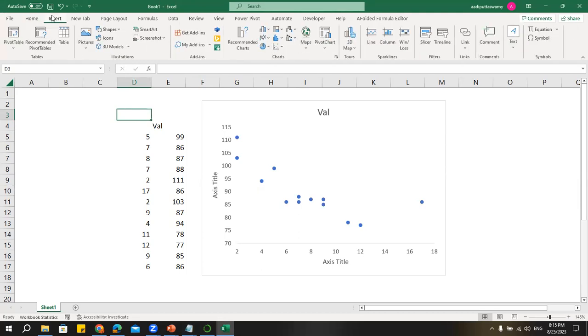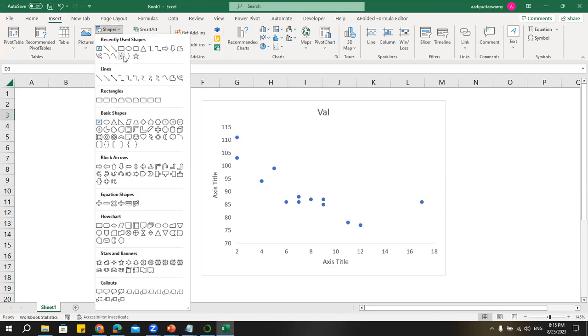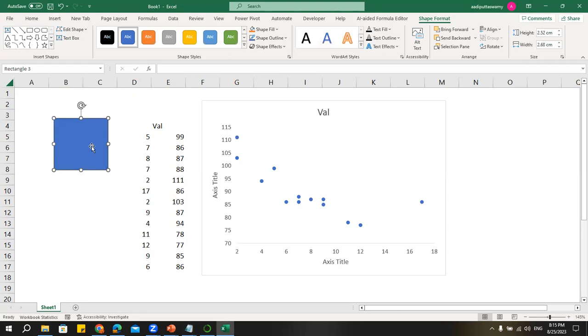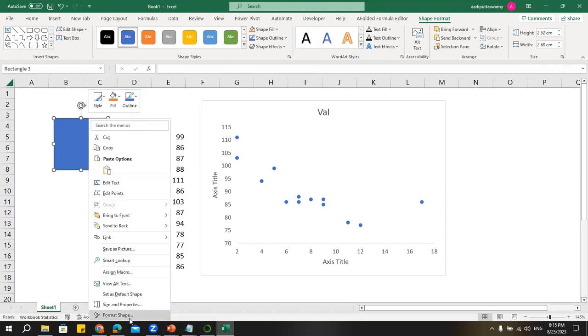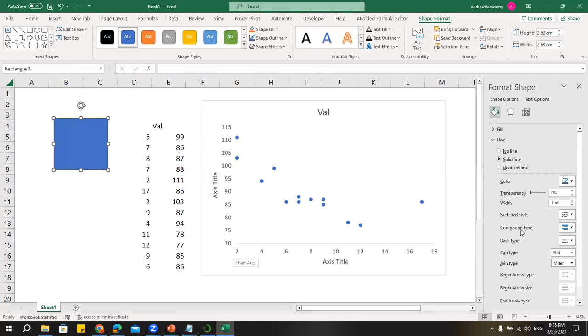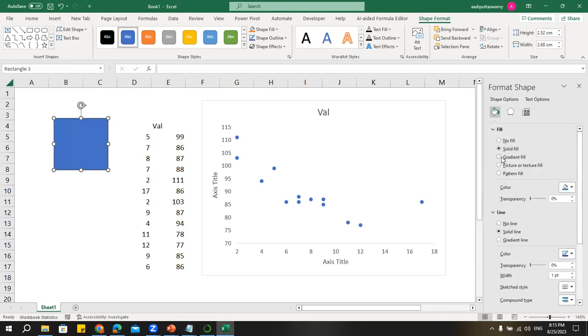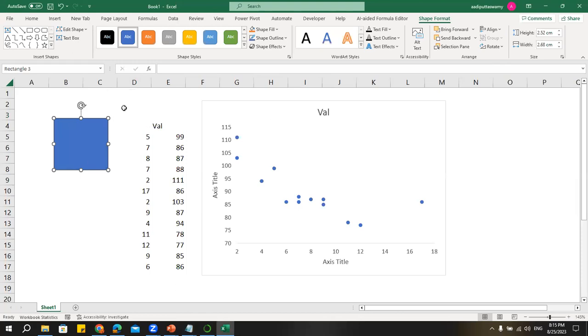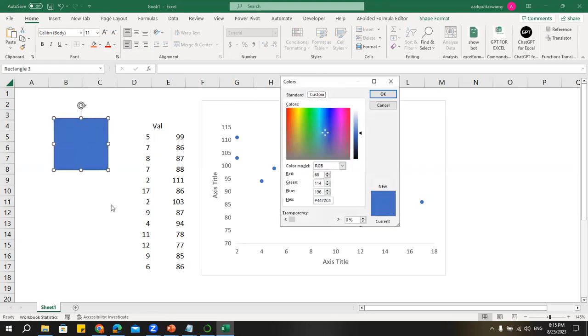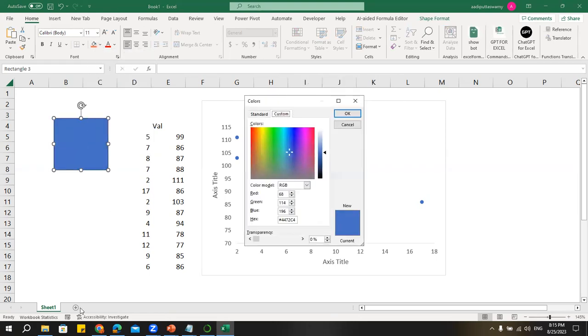What you do, if you think I don't know the color code, just take one shape. Right click and say format shape. Now here I have this fill color, or if you're still getting that complex, select here, go to the home tab. Here I have this color, click on this, click on more colors. Done. Now where do we get this hexadecimal value?